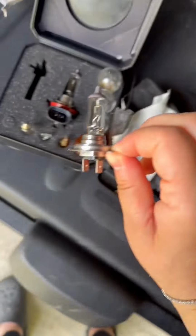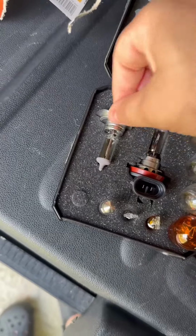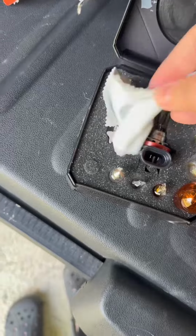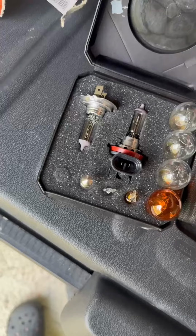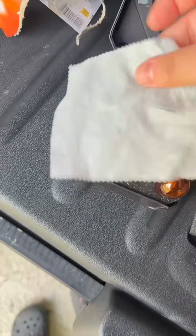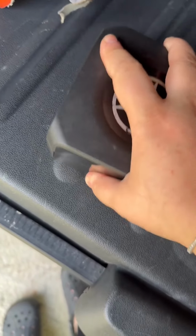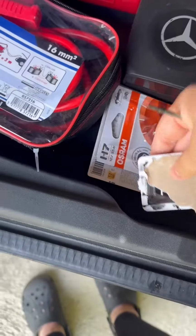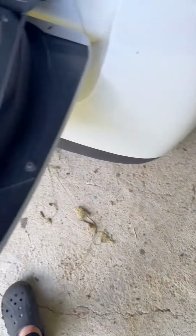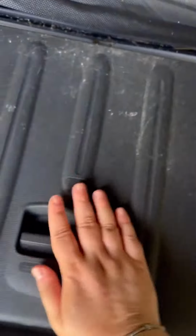So these are the references. This is the reference of the bulb. I will remove a fresh one, put it in the backup box just to have the complete set, and I have 2 more spare. Making sure not to touch the glass when you put it. So the little box goes on top, back in the trunk. The extra spares. I have a small spare for the back stoplight as well. And that's it.